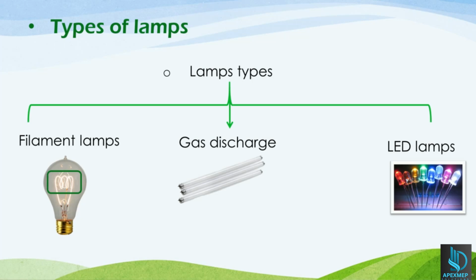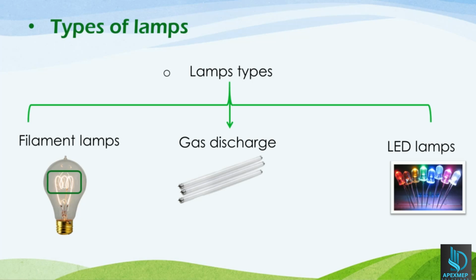After that, we have the gas discharge lamps. That is another kind of the lamps that has a gas inside it, like the helium gas for example. And when an electric power source is applied to that lamp, the gas inside it starts to gain some energy due to the increased electrical voltage that is applied to the lamp, so the voltage makes the molecules gain energy. And then those gas molecules start to accelerate and collide with the glass bulb, and due to this collision of the gas atoms or molecules, it starts to light up to produce the required light. So this is for the gas discharge lamps very simply.